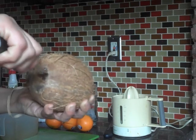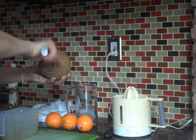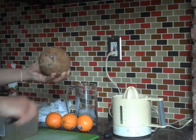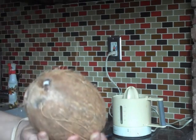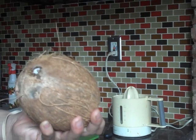So then you get in there and you just twist your knife from left to right. I hope you can see this. See, twist your knife from left to right. If you look in there, you're going to see the coconut meat and then the hole.